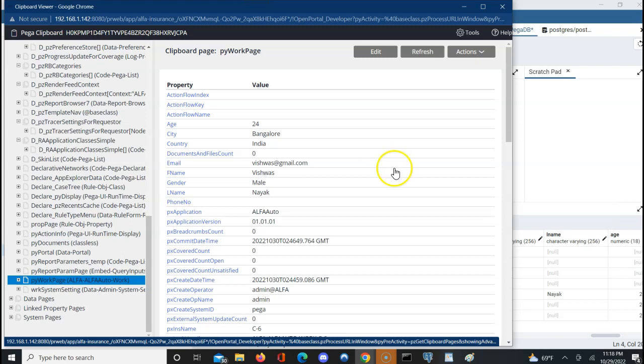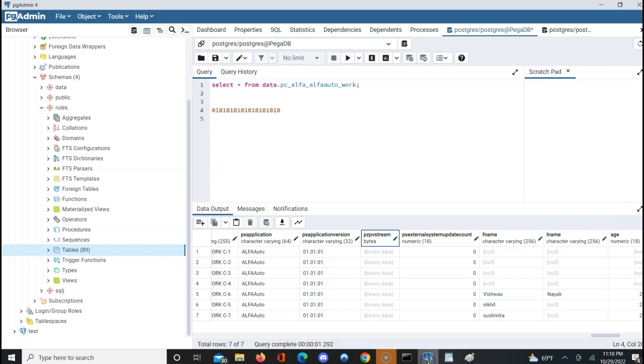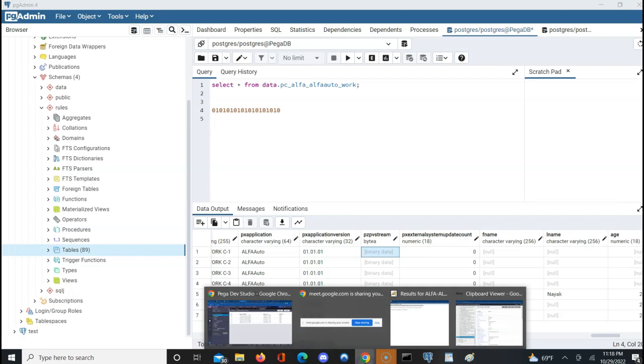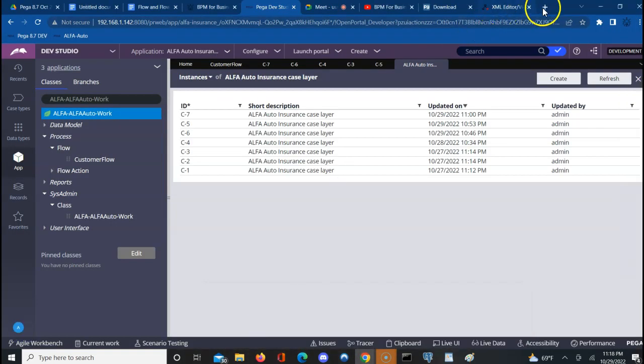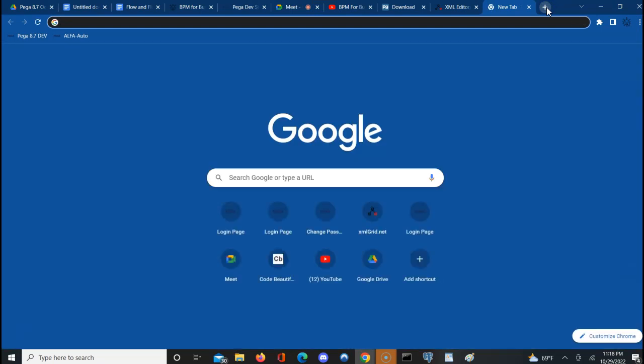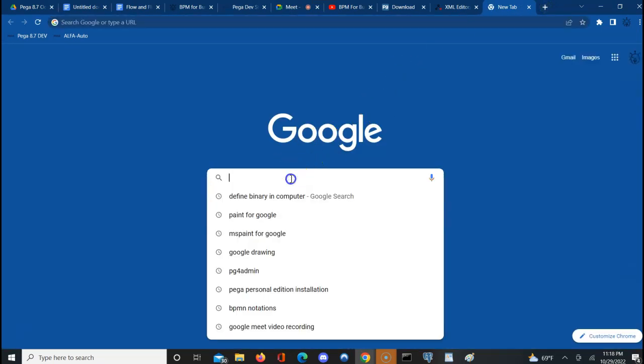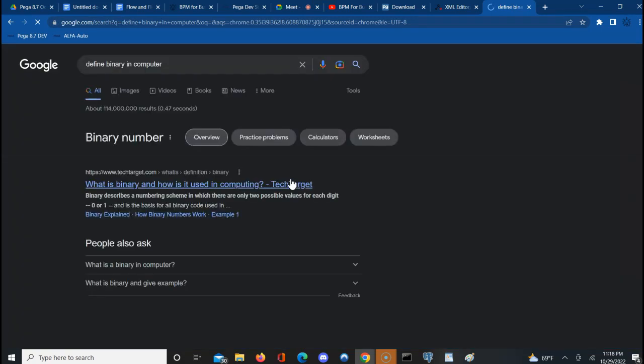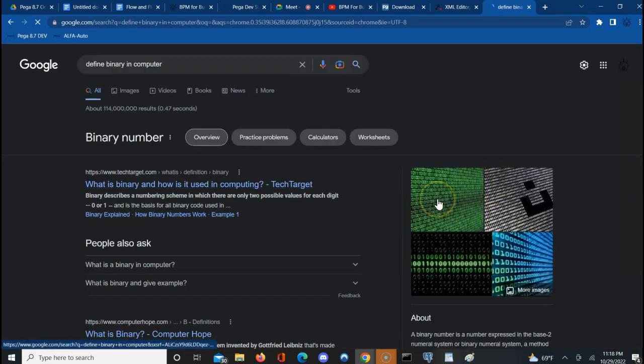And that data for each and every sheet is getting bundled into a blob in PCPV stream. This is one single property, but the data is being bundled as a blob. What is that blob? That's what we saw. It looks like something like this. If you want to open it, you will see it. We saw the definition, right? Did we see that? See, it looks something like this. Does it make sense to us?